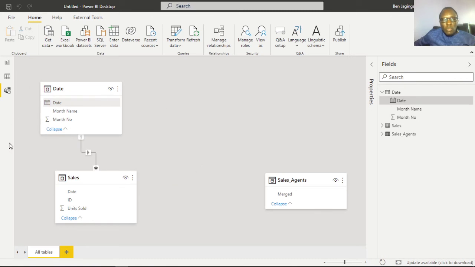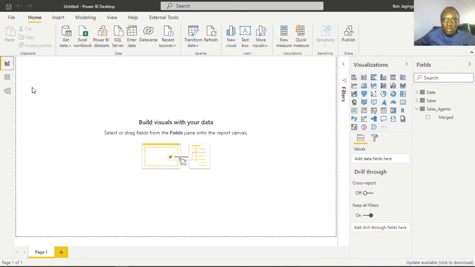So this is what we call data modeling. We have two tables with data, and we modeled them. From here, we can now do some reports with the modeled data. But I was just trying to show you what Power Pivot does in Power BI Desktop when modeling data. So let's move back to our questions.